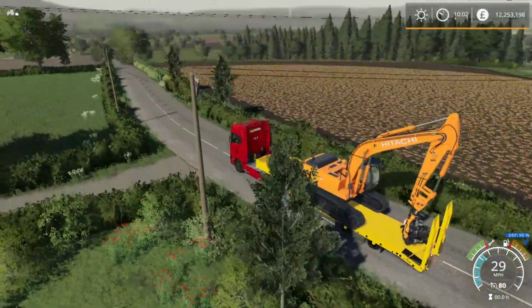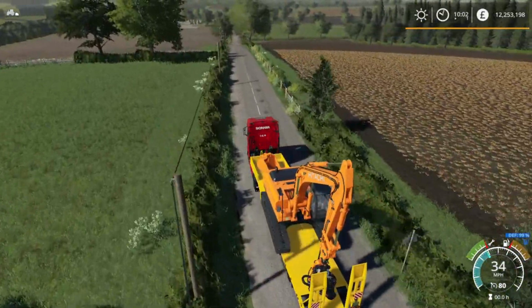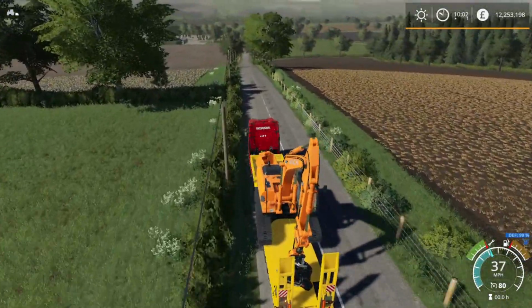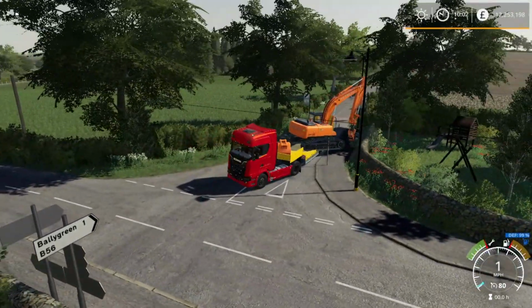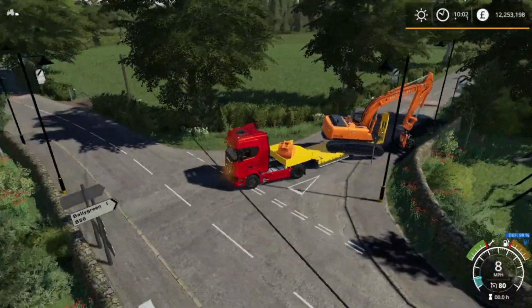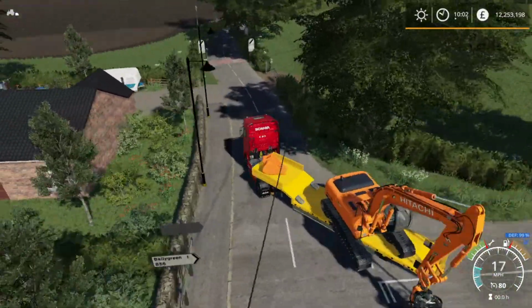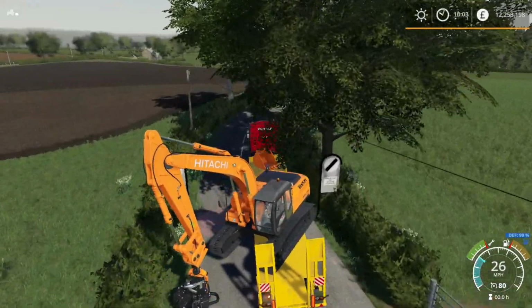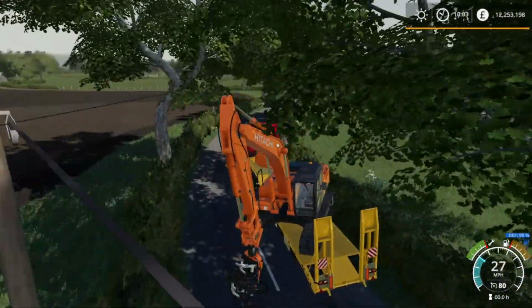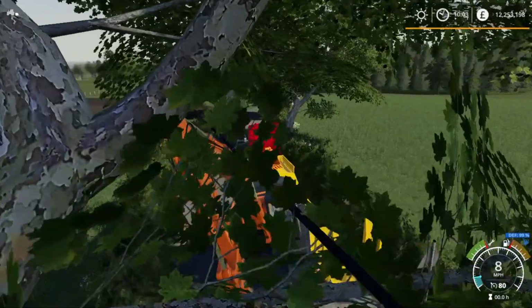So the forest we're heading to is down there, and I think I'll see you down there. Okay, that totally wasn't my fault. An idiot came round. That idiot truck back there. See him? Yeah, he came and hit me. He should be punished for that. So hopefully I'll be able to make it down this road. But we might... Oh, man.